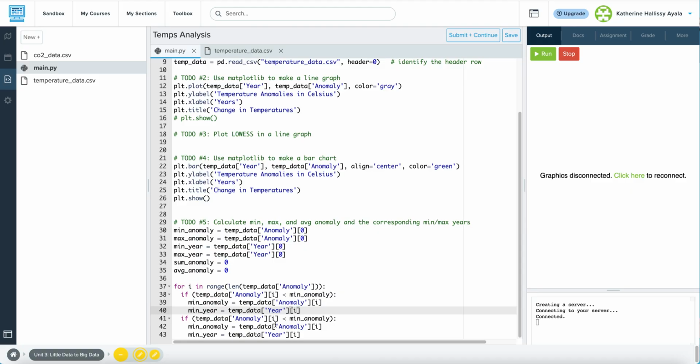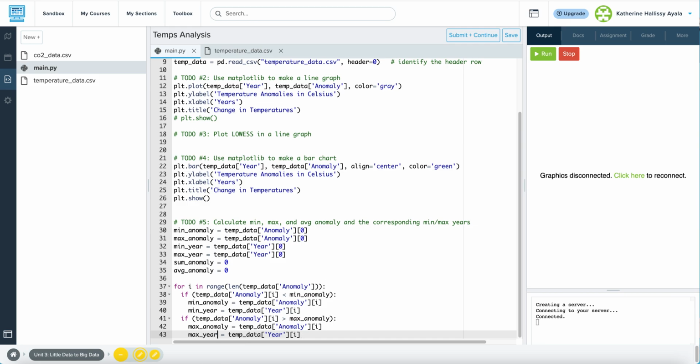So if the value at the current index is greater than the current max anomaly, let me copy and paste so I don't have any typo problem, then the max anomaly will get the value of the current index's value, and then the max year will get the value of the current index's year value.